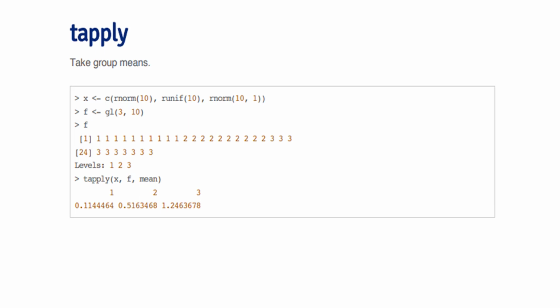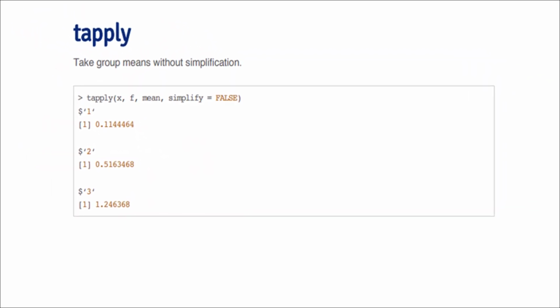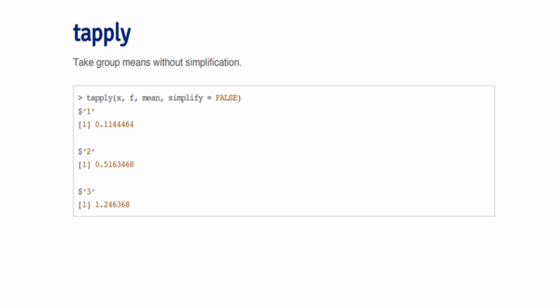So now I can call tapply on x, pass it the factor variable f and the mean function, which allows me to take the mean of each group of numbers in x. Now if you don't simplify the result, then what you get back is going to be a list. So tapply applied to the same numeric vector and factor as on the previous slide, and I want to calculate the mean and say simplify equals FALSE. Then I get back a list with 3 elements, and in each element is the mean of that subgroup.